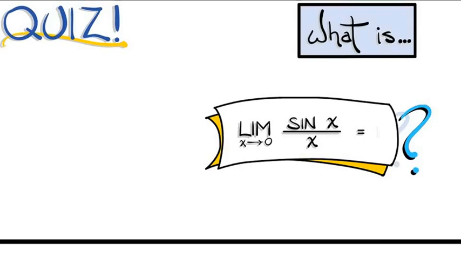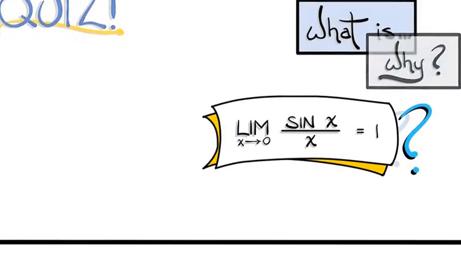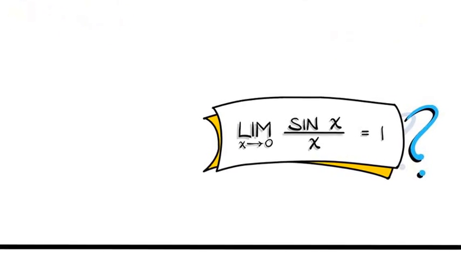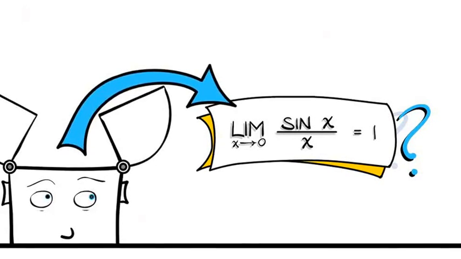Now, I'll bet that most of you know the answer is 1. But why do you know this? Well, you may say, I remember this. This is something that I had to memorize when I took high school calculus. Very useful on exams. I just know it. Well, that's not a very satisfying answer, is it?